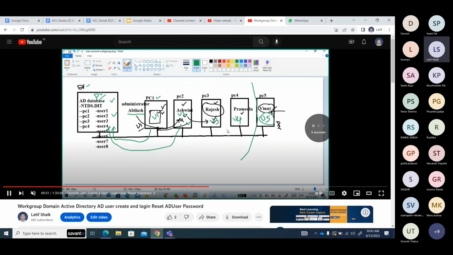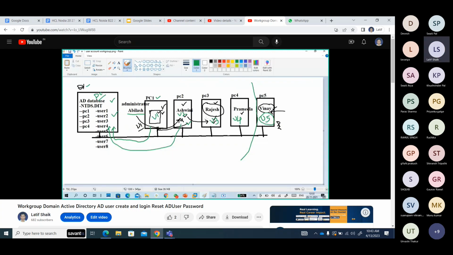So what is a domain controller? The domain controller contains a service called Active Directory Service. From 2008 onward, 2008 server, 2012 server, 2016, 2019, this Active Directory we call Active Directory Domain Services.